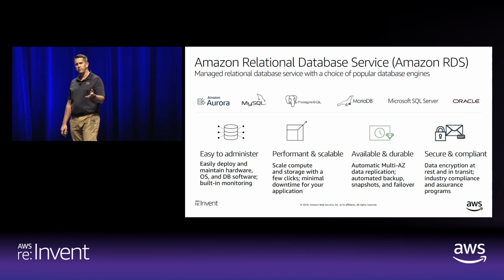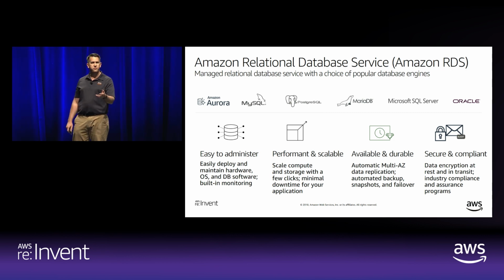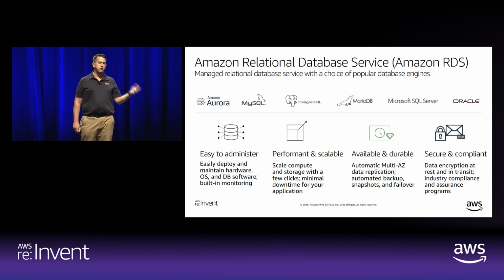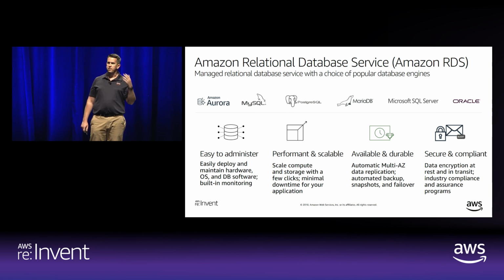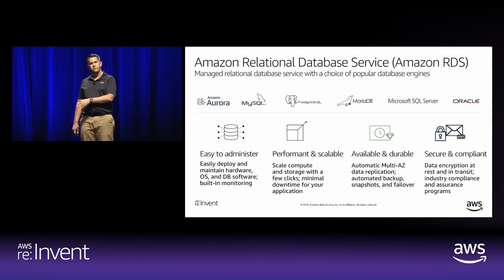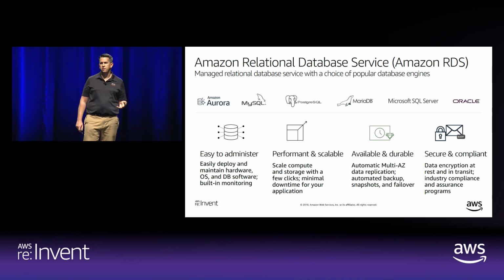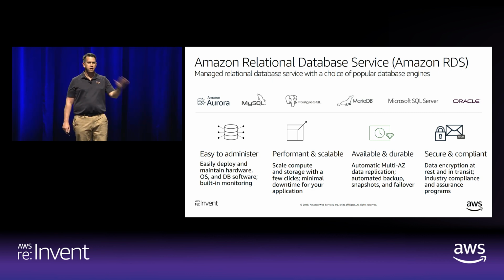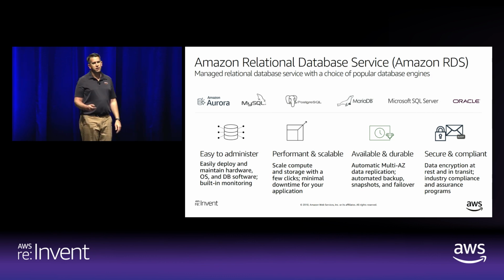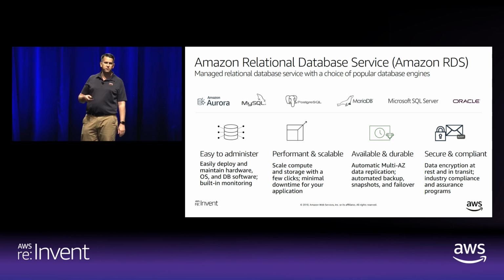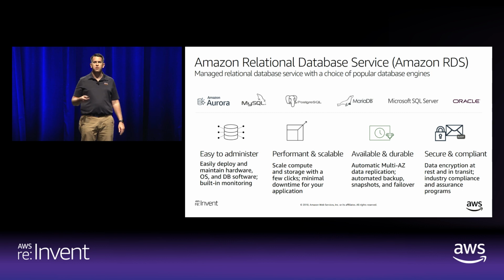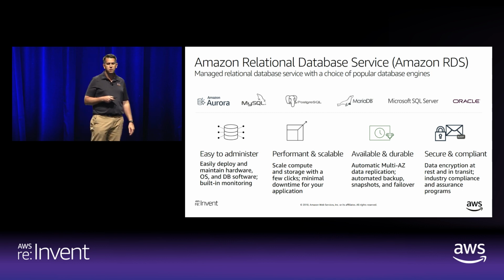We came up with the idea of running a database as a service in the cloud and really handling all the things like, how do I provision it? How do I get the OS set up? How do I install the database software? How do I upgrade the database software? So Amazon RDS really lets you focus on the things that differentiate you, not on database administration. And over the years, we've continued to add new capabilities and new features, as well as a big investment in our own cloud-native database engine, Amazon Aurora.